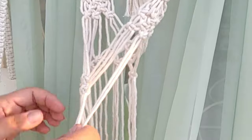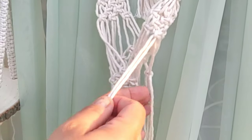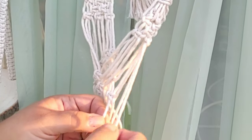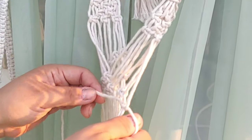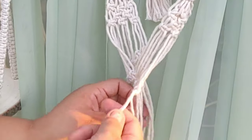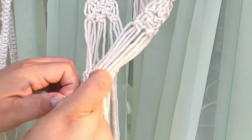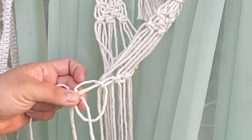The back together. Actually, first attach this to this one, to the back, and then bring it forward. And then bring these two strings here to attach the front to the back. Okay. Another square knot. Believe it or not, we're almost done.